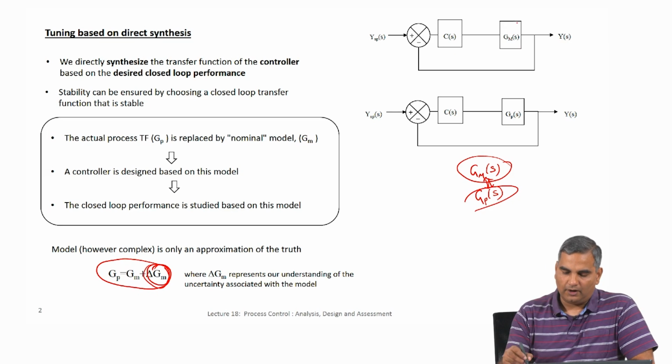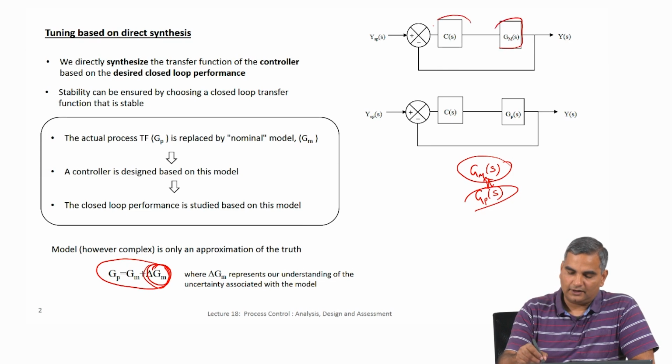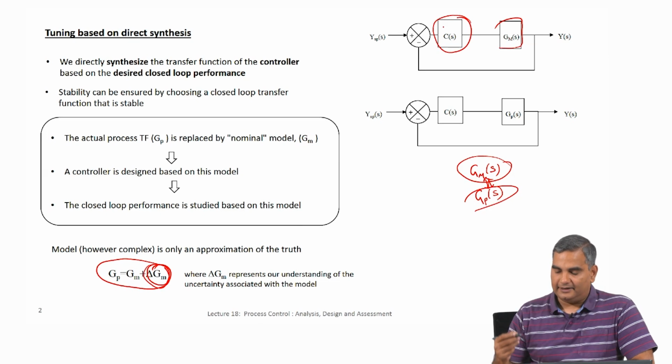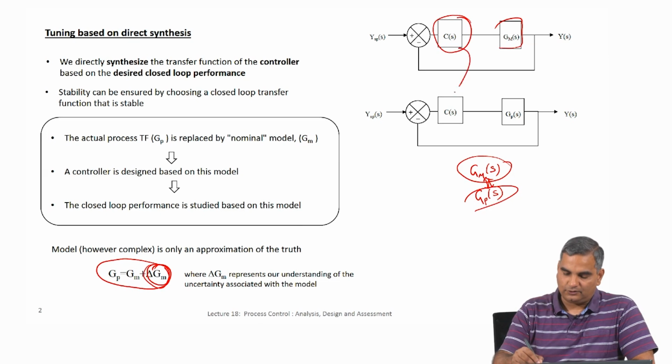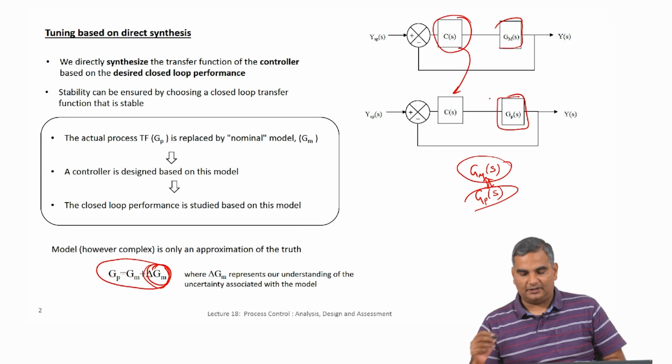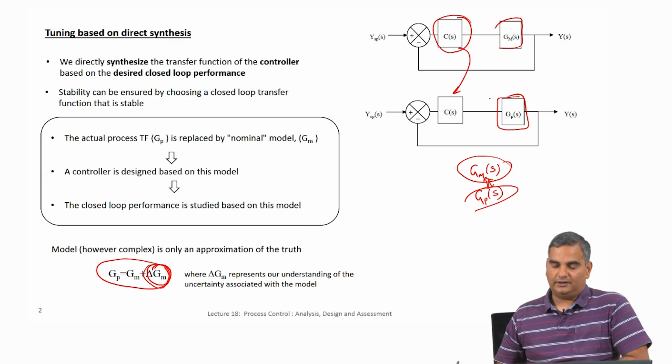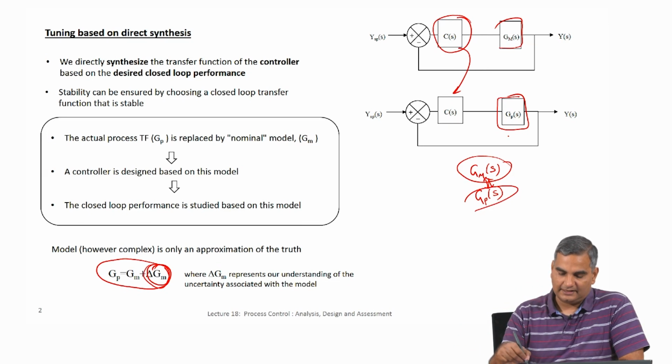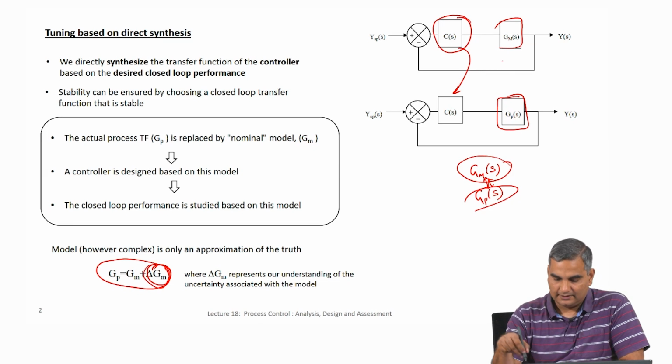So, we put a model transfer function in a closed loop and then we say, okay, if this model transfer function has to be controlled very well, what is the controller? And then in reality, this controller is actually implemented in a real closed loop, and that real closed loop is going to work with the real process, which I am representing by GP. Now, if it turns out that this and this are exactly the same, whatever performance you expect to get out of this exercise, you will get here.